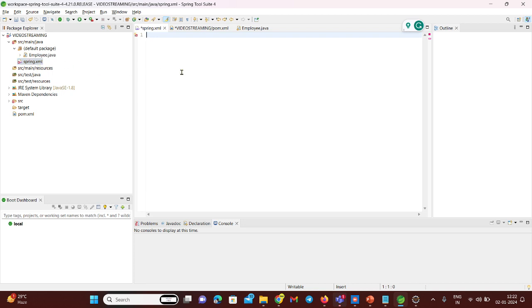So let me create the bean id. So நம்ம popular மட்டும் copy பண்ணோம். Okay, where we can, so schema files எடுத்துக்கிறேன்.